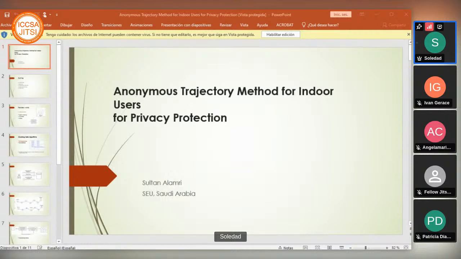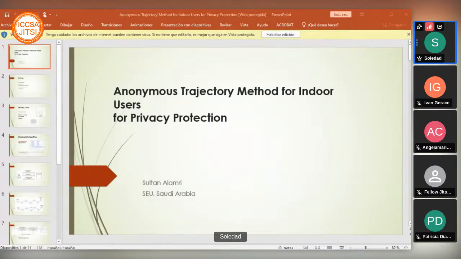Now, for this proposed technique, we start by proposing the dynamic cell and the static cell. The static cell is obviously the cell that is the destination of people, or where people spend their time, for example, a classroom. It's not a dynamic cell or dynamic area where people go and come, such as a corridor. So based on this technique, if someone wants to go to certain other rooms, and in the middle he wants to cloak a certain room, the algorithm will start to direct him through the dynamic rooms and not include static rooms on the way.